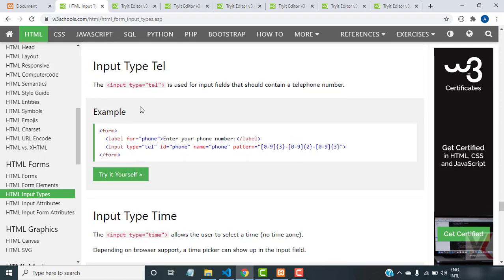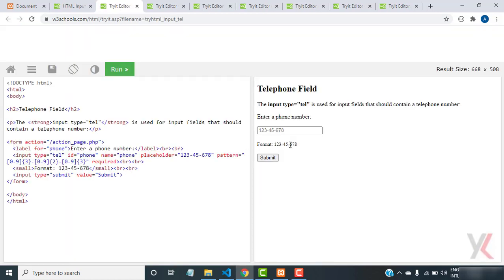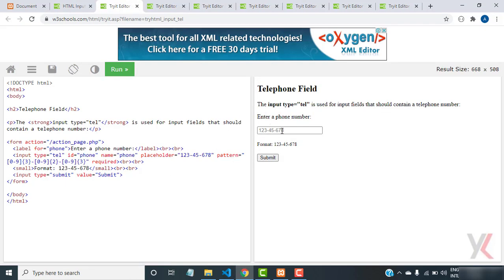See, when we use input type equals to telephone, tel, here some format is there for a phone number. Here we'll use regex, meaning regular expressions. You haven't studied that yet. You have to use a pattern. Some numbers have a particular pattern. Here we can include only digits from 0 to 9.